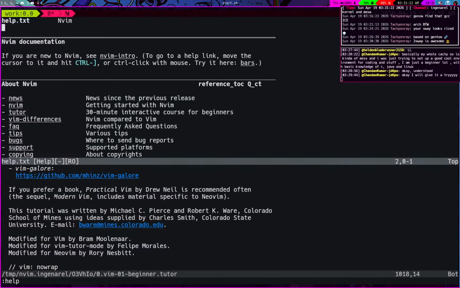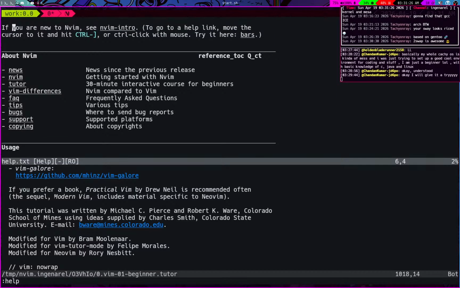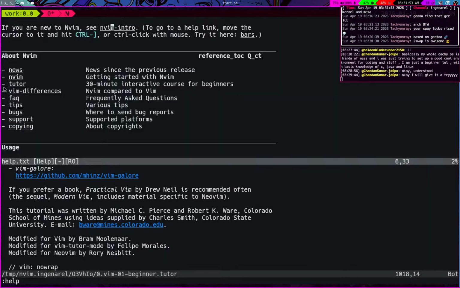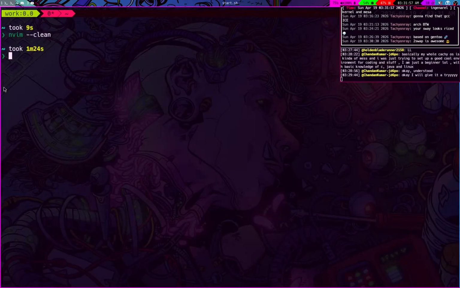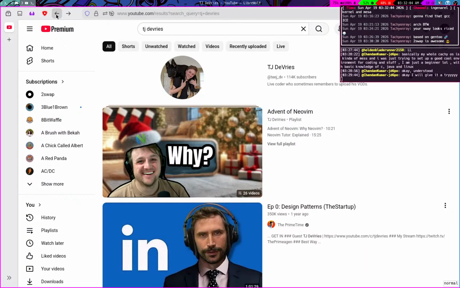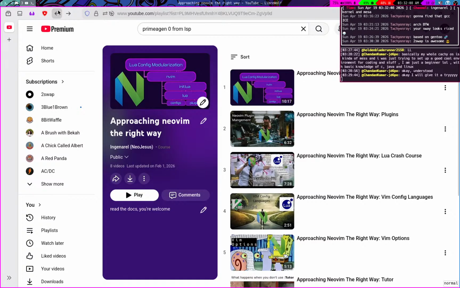And then you can just open up help, and you can see the NeoVim intro and just read from there in your free time. For example, if you're eating and were planning to watch a YouTube video, you can just eat and read through the NeoVim intro, skim through it a little bit. That's really great for beginners at least, because the docs are the best way. I literally say it in my course. Wait, where is the playlist? Read the docs. You're welcome. So this is kind of funny.